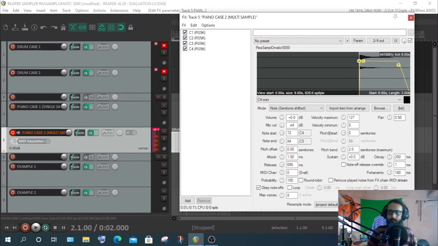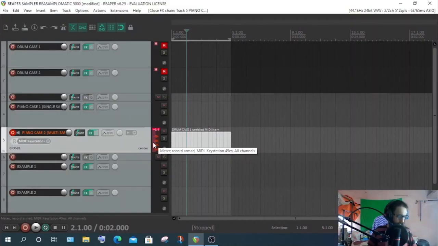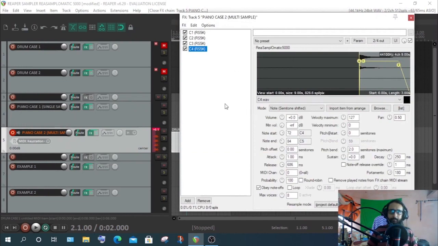So this is how portamento will work in this scenario. And the transition between octaves, they also have a nice transition from C1 to C4.